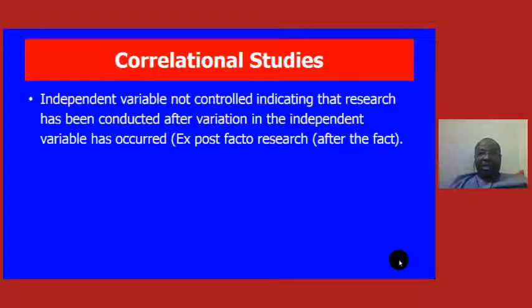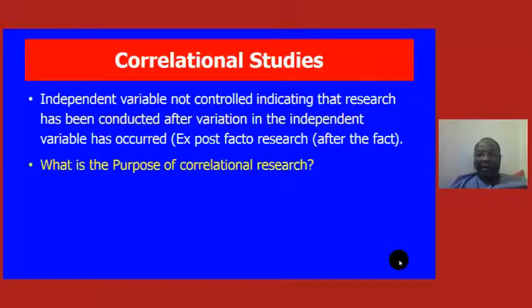In correlational studies, the independent variable is not controlled, indicating that the research has been conducted after variation in the independent variable has occurred. And this is called ex post facto research, or after the fact.